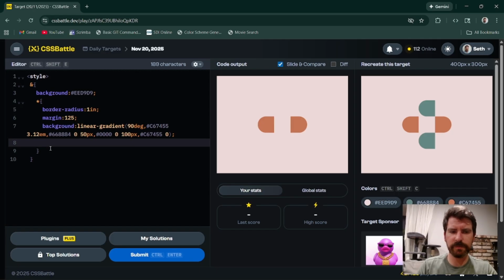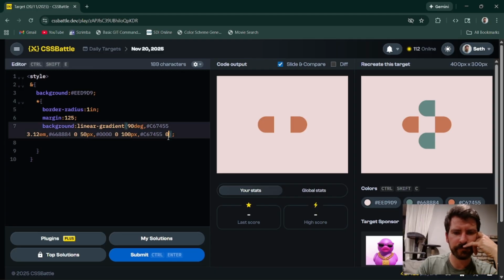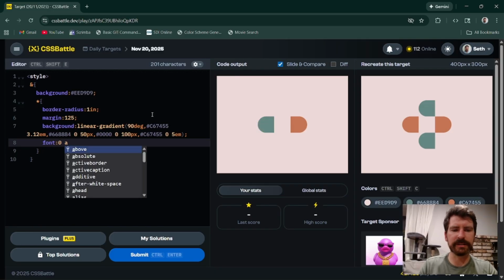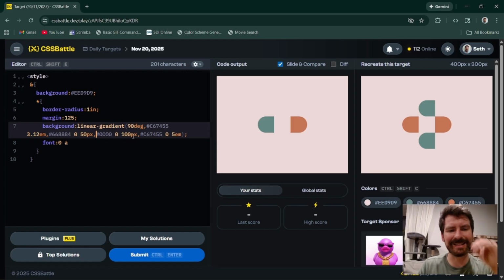Okay, but then we need transparent to run out to the rest of it. So my thought is if this is anything less than, like, if it's 5em, right? And then we do font. No, that won't matter, because it's after it. So we go 0A and it's still there because it's the 0. What I need actually is this to multiply. So I think I need to make it like line height or something.